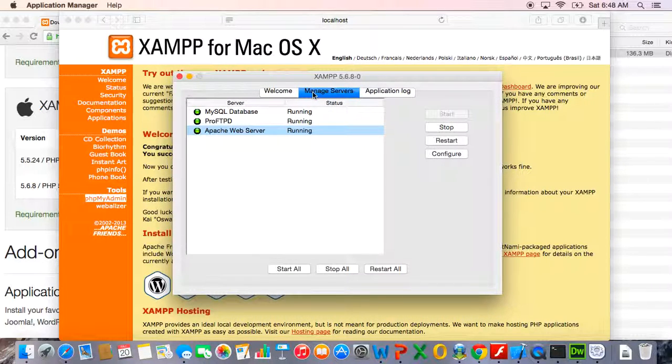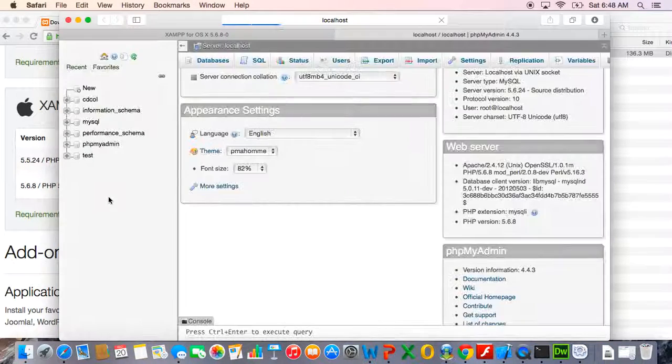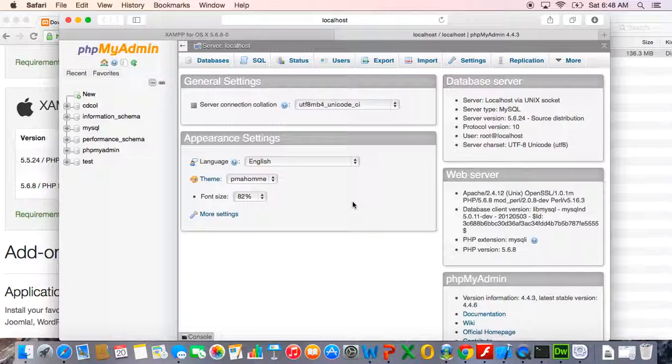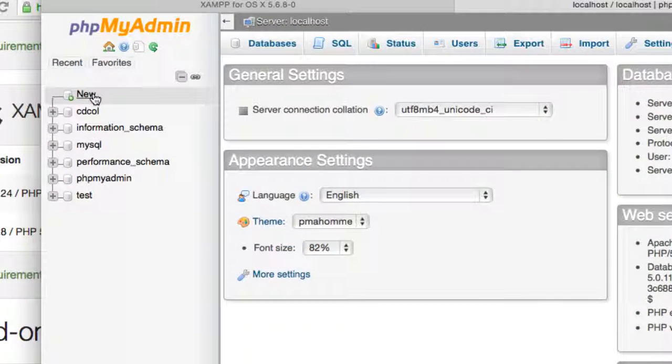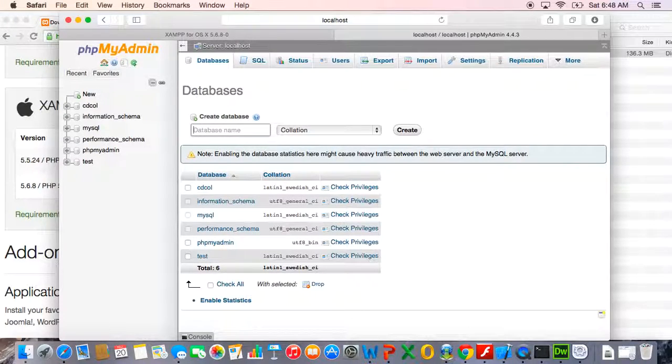We just need to wait, and now it's everything green. So we don't close this because this must be working, so we just minimize it only. And if we go to phpMyAdmin again, now we can access the page. On this page, left column, if we click here, New, we will be able to create a database. We will discuss this in the following tutorial. So for now, let's close phpMyAdmin.